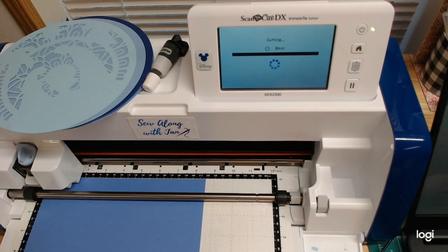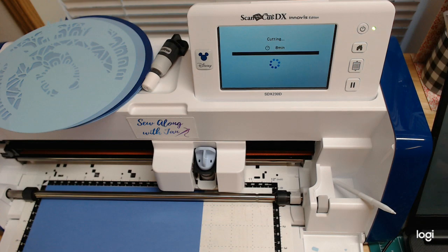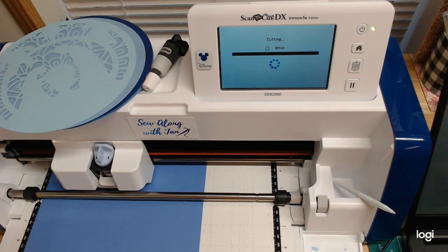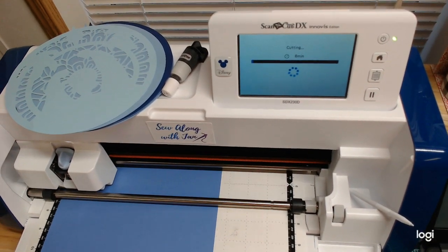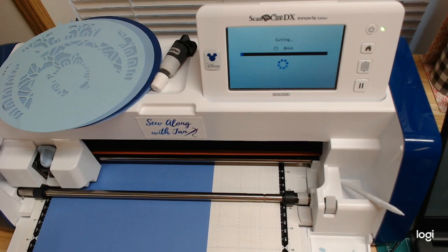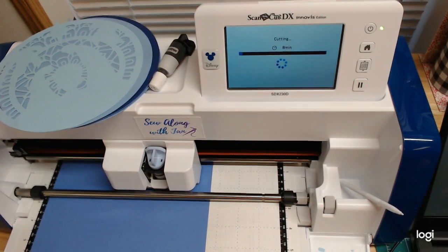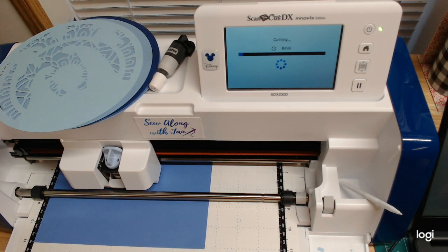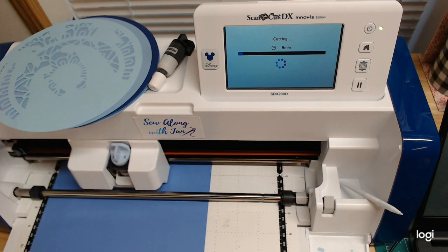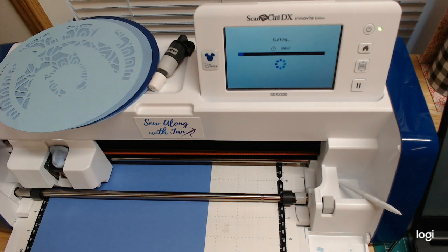And this one's going to take a little longer. Yeah, this one takes 8 minutes. So again, I'll turn the camera off and let it cut. I'm just going to push this down a little bit on the bottom. So we'll let it cut, and then I will come back when it's done. And I'll talk a little bit also about the blades so that you have a little more understanding about the blade depths and so on. And then we will get ready for the last layer.